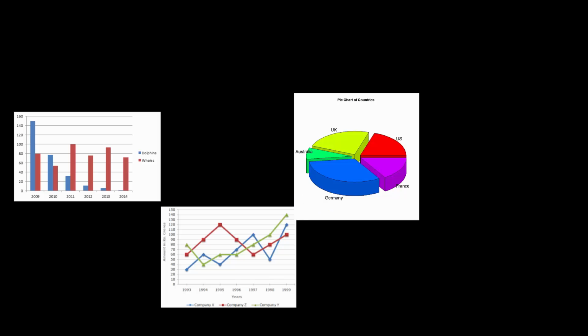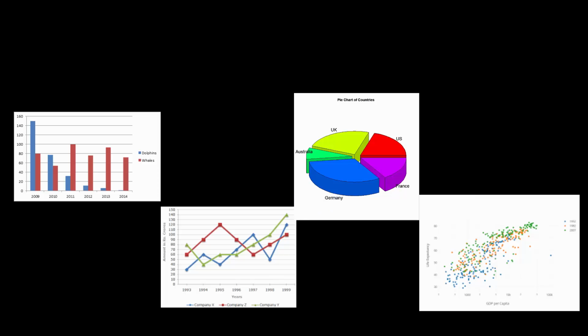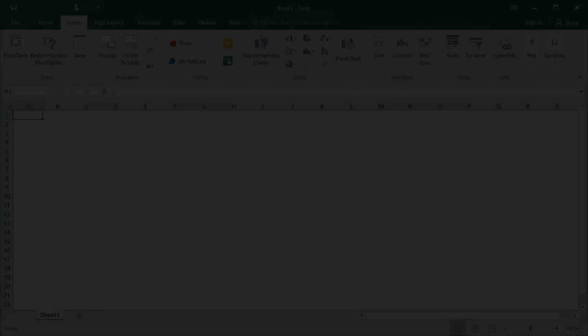So that was a summary of working with charts in Excel. We looked at a bar chart, a line chart, a pie chart, and a scatter plot. There are other types of charts you can explore, and really we only scratched the surface. There are lots of different ways for you to play with charts and manipulate charts and help you visualize the data that you're trying to work with.